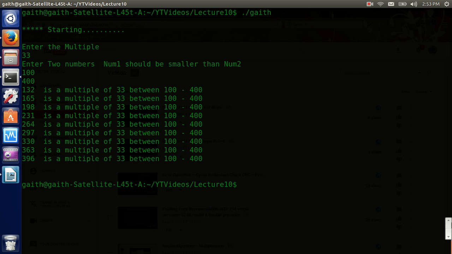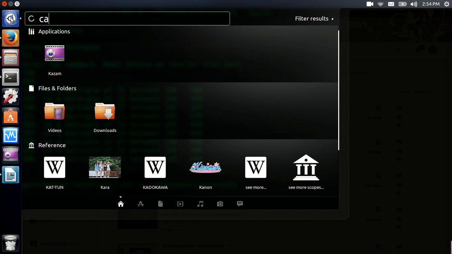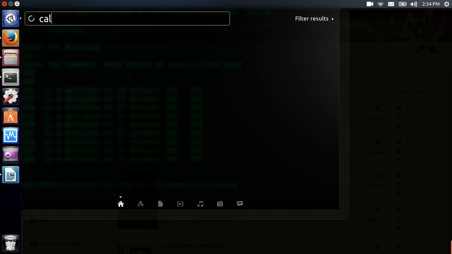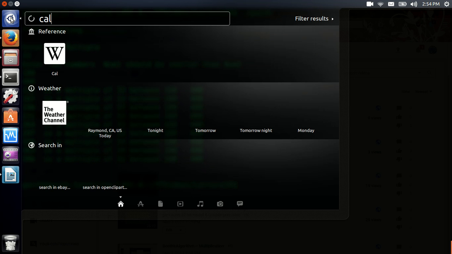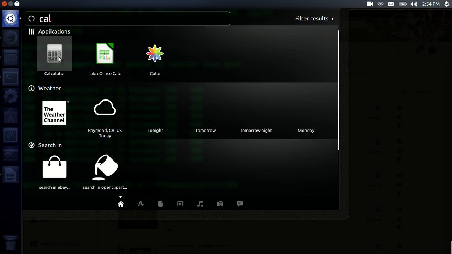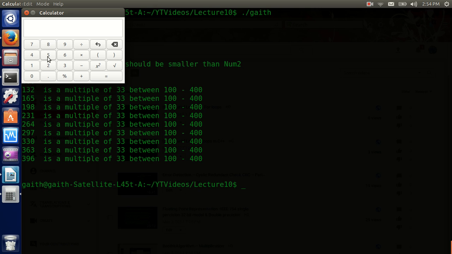Let's say multiples of 33s. So let's get the calculator and check. Come on. See, the computer is slow because it's been working a lot lately. Let's say 132 divided by 33 is a multiple of 33.